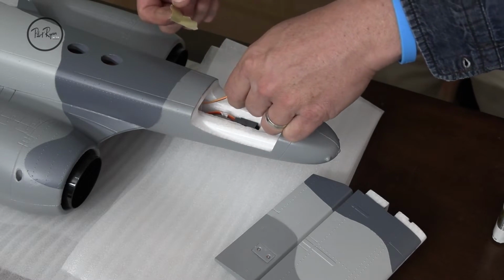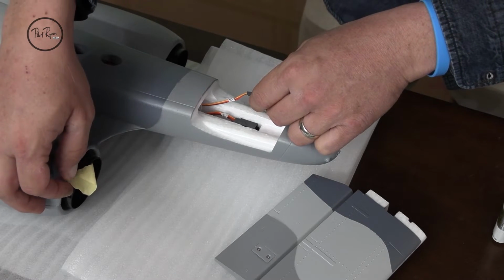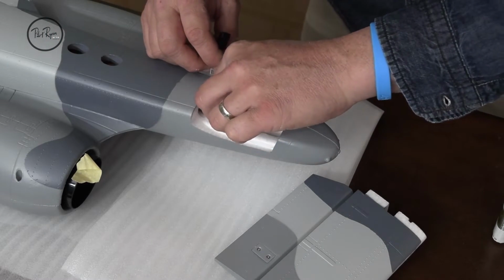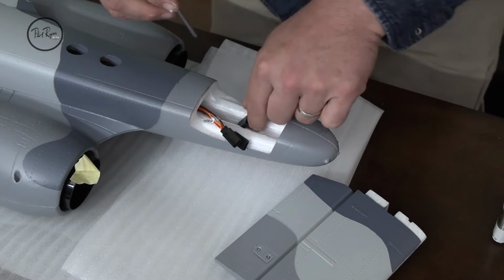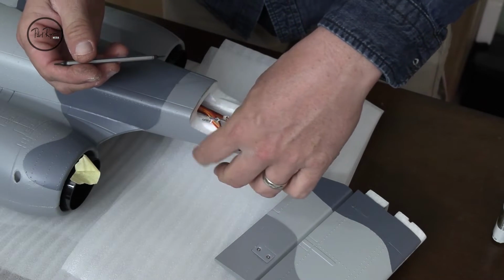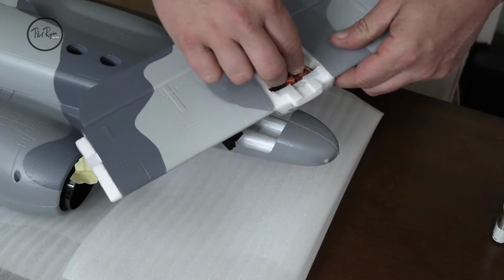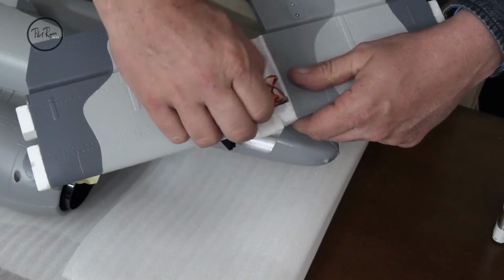And I always keep this tape around because you might want it for these connections. So here we go. And there are 3 connections here. I love that there's plenty of room in there to tuck this away though. So here we are, 2 elevator, 1 rudder. Go ahead and open that up here as well. Save that tape also. Get these unfurled.